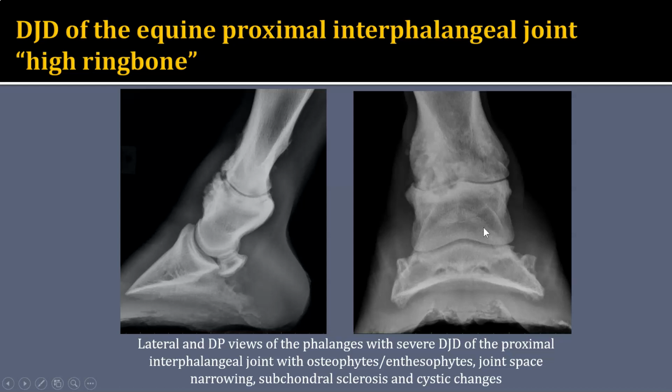When we look at the dorsopalmar view of this patient, like the earlier example, it has specific narrowing here of this part of the proximal interphalangeal joint with subchondral sclerosis and a lot of these subchondral lucencies. And the subchondral lucencies are pretty common in horses. It also has some osteophytes at this side of the distal part of the proximal phalanx, as well as some maybe separate mineral opacity here that might be some dystrophic mineralization.